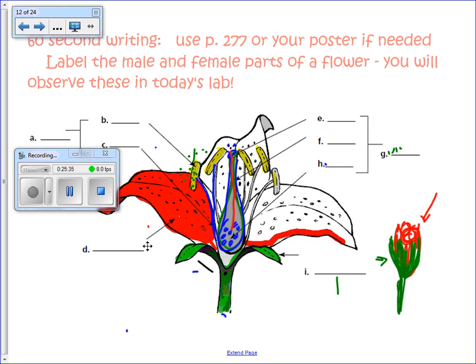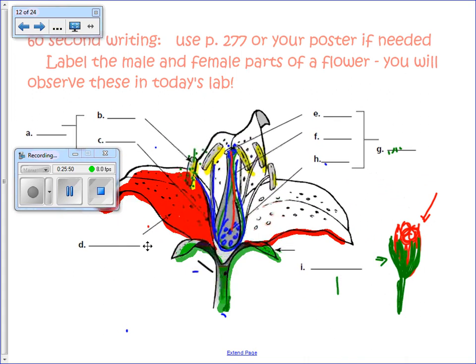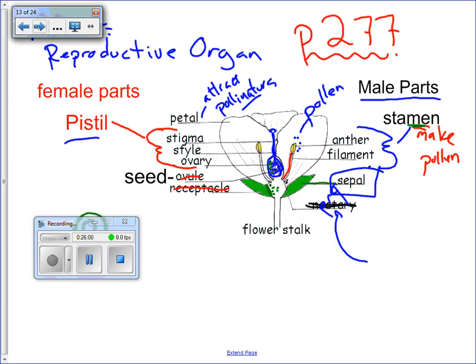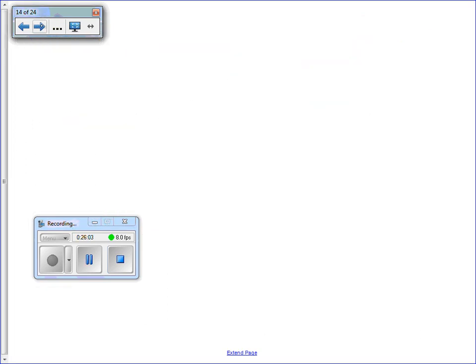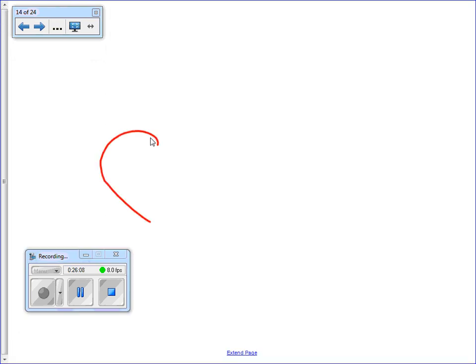If you want to practice, and I will attach some of this, maybe I'll attach some pictures to the Edmodo as well. But this is actually one from the textbook from a worksheet. Okay. And I started labeling this one first period, and people said, how are we supposed to draw that? That's way too difficult. So I will show you. It's not that hard to draw. Let's go ahead and draw one and label the parts as we go. So first of all, we start with the petals.